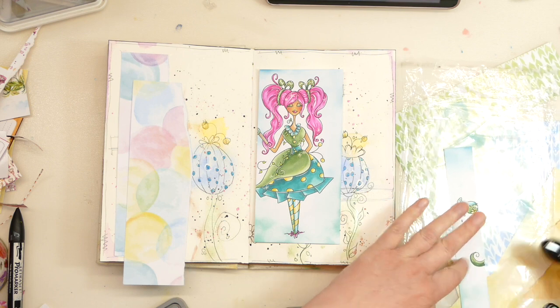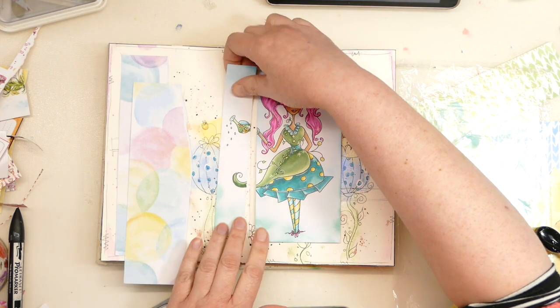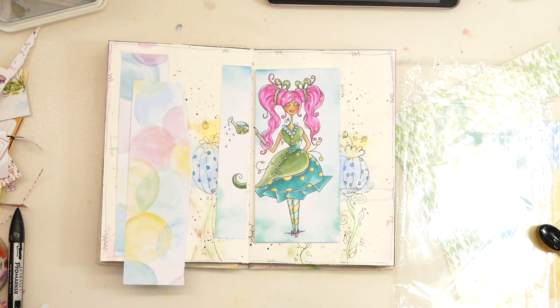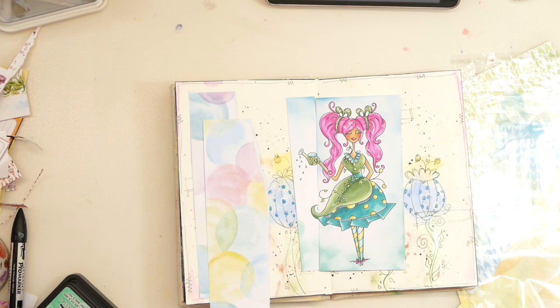So this is going to be a quick and easy journal page, I hope. Now I quite like my doodles sort of like peeking out from the background. I didn't really like it as a page altogether, but yeah. Why not? Right, black pen.